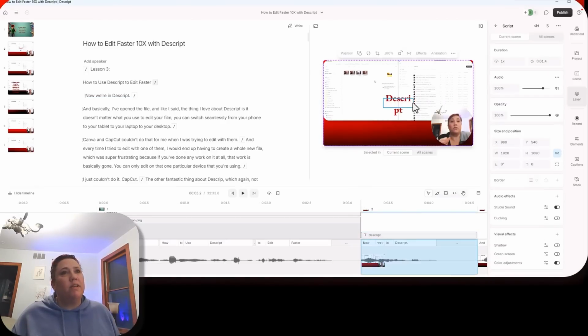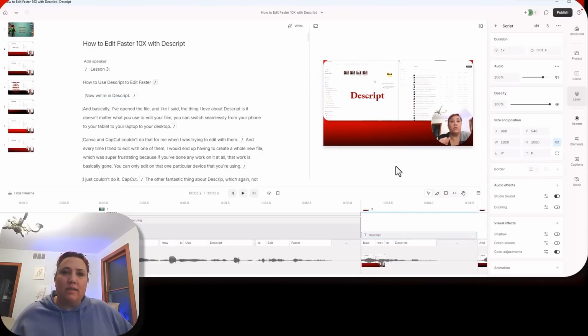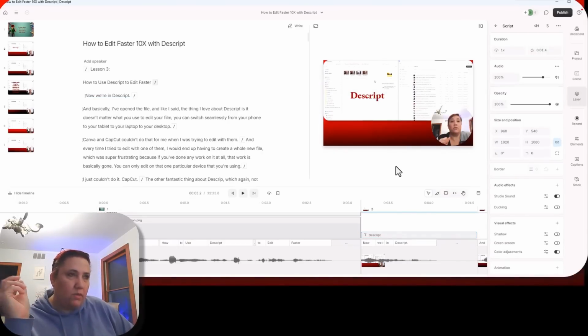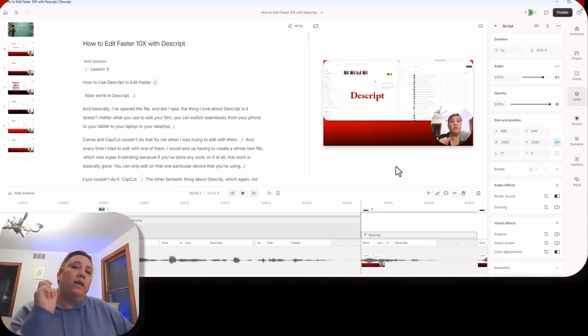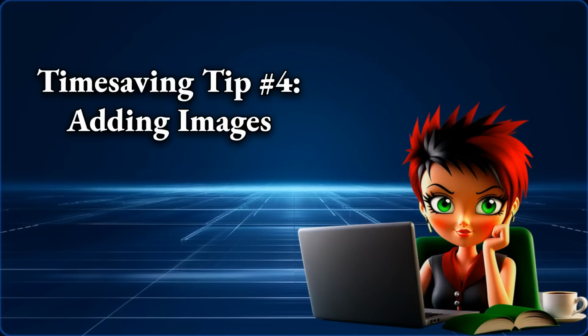Sometimes you have to click off of it and then come back on, which is a pain in the butt. Now you can move it wherever you want. Again, the next time I go in to add text, it's going to put it dead center, white, size 50, all of that stuff. That's why I don't like to use text. But it's a great way to add in things that you want to say while the transcript is saying something else.